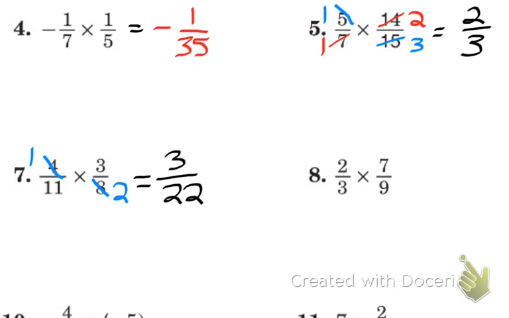And notice, you can't always use the shortcut in all directions. Sometimes it only works in one direction. Or sometimes, in number 4, you can't use it in any of the directions, there is no shortcut to use. So for number 7, you end up with 3 over 22. Try number 8 if you haven't done so already. Okay, and that's your answer for number 8, multiplying straight across.